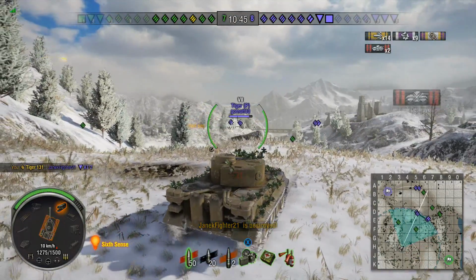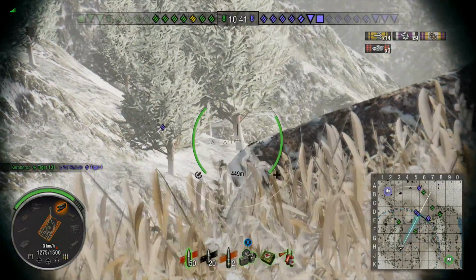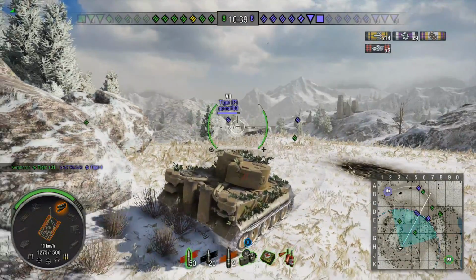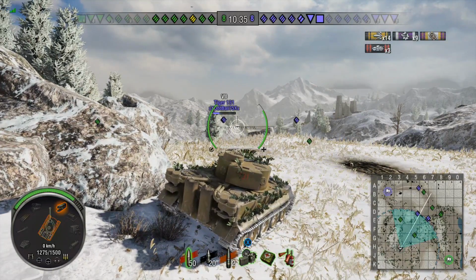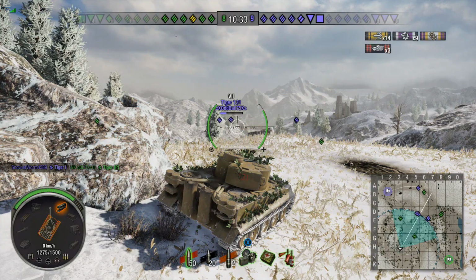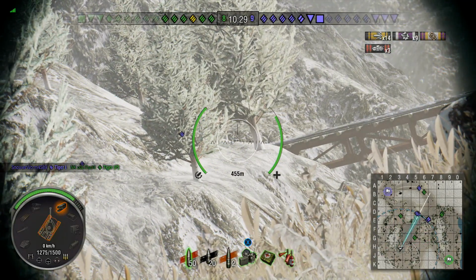It was only at this point that I actually realised what map this was. Enemy Tiger P spotted over there on the bridge, and it was right at this point I thought, hang on a minute. Oh yeah, this is Mountain Pass. I completely didn't recognise it. I thought they were playing on a completely new console-only map.